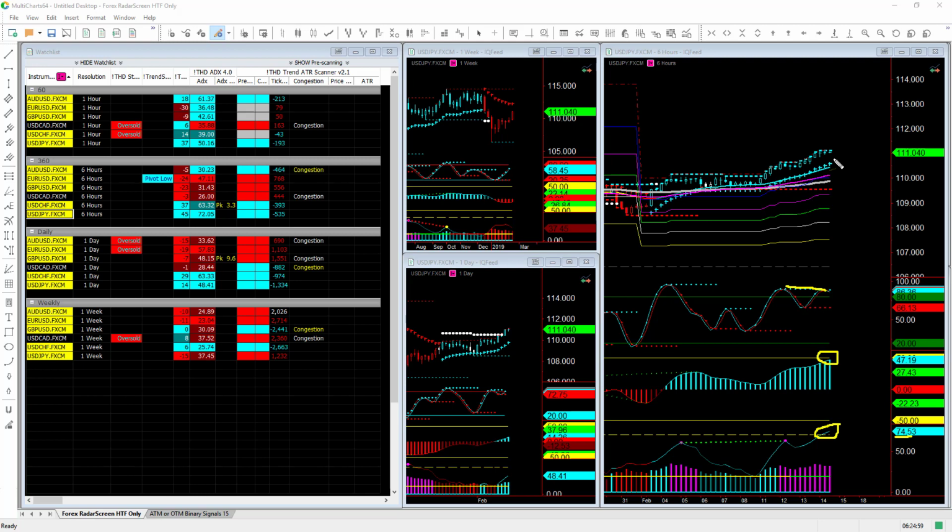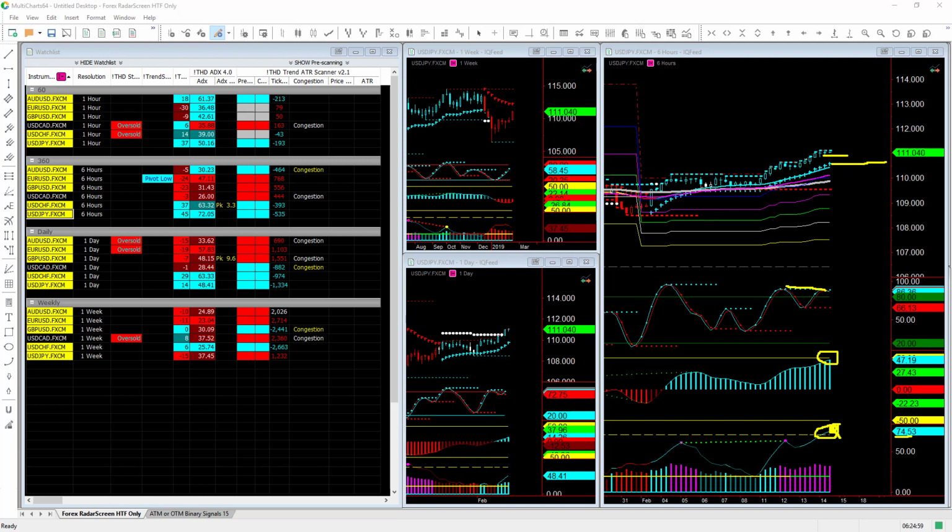Now, do I always wait for the completion of the bearish bar? No. If it was to come down to about here, I would probably be looking at my lower time frames to time my entry. Now, the one thing about the ADX is it will form a peak, which means you'll have that little pink dot right here, okay? And that is what indicates it will come down to this ATR.